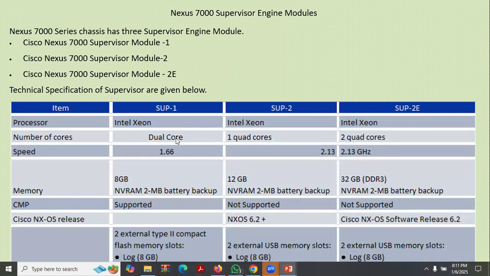Then 2 has one quad processor, and 2E has two quad processors. For the RAM, it is 8 GB, 12 GB, or 32 GB. And the processor speed is 1.66, 2.13, and 2.13 gigahertz. The rest are all the same, and the CMP port is supported as I told you.